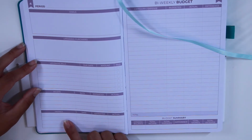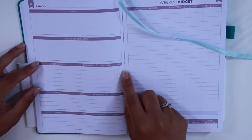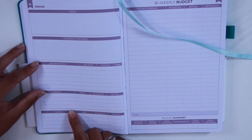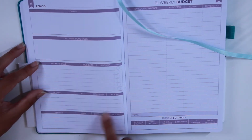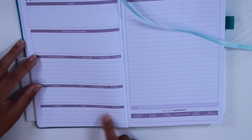And then it has income and savings. So with the upcoming bills, there's a due date, amount, and you can check off when it's paid. For income, it has income, date, estimated amount, and what your actual is. And then savings: savings date, estimated, and actual.